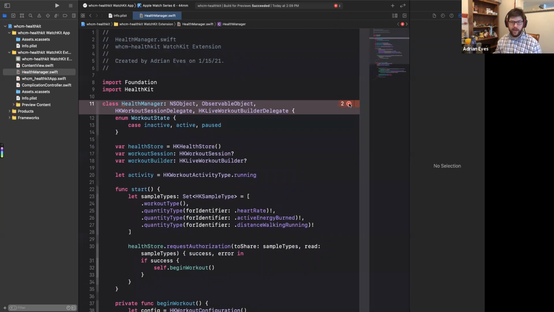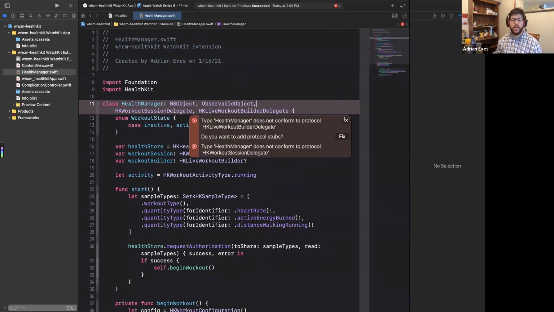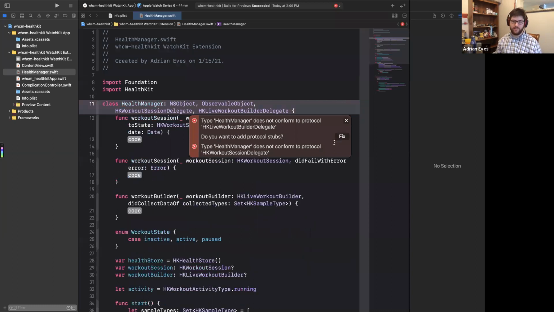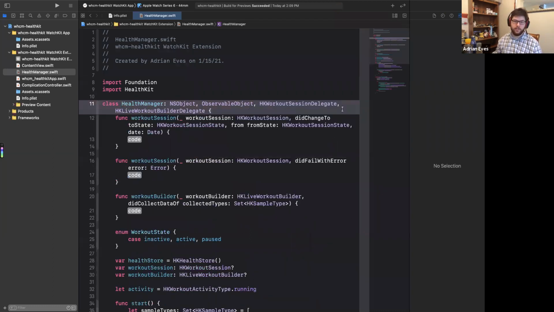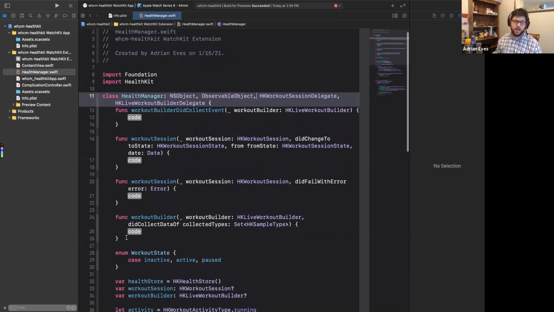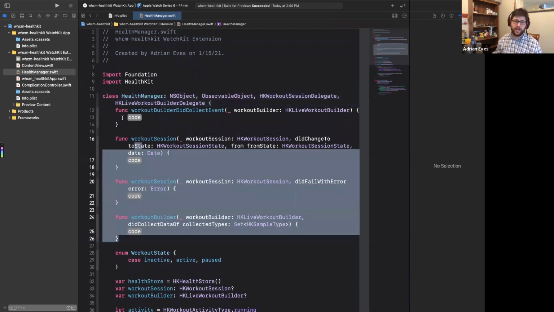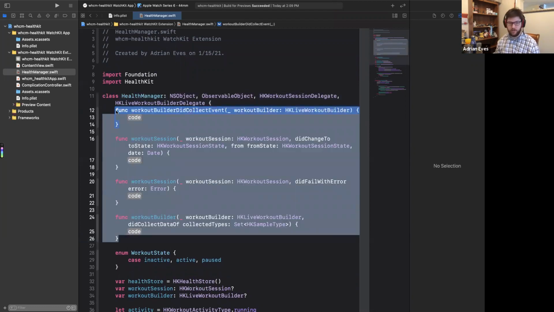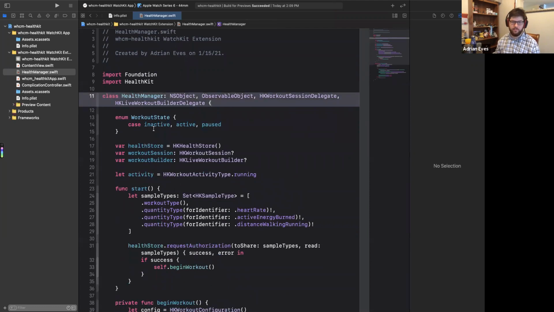Now that we actually have those conformances listed, it's going to yell at us again, as Xcode does. It's going to want us to add some protocol stubs, which we are about to do by pressing the fix button. And then it's going to yell at us one more time because the other conformance wants one. Okay, so now I'm going to copy all of these, or use the cut command because I've gotten better at that.